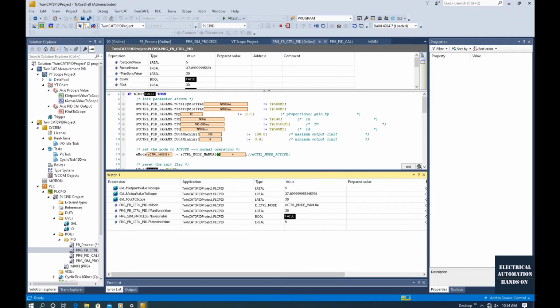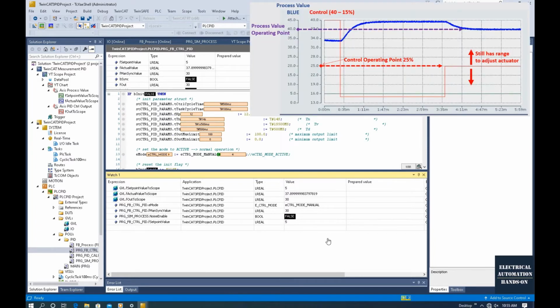Before you tune the PID parameters, we had better set the PID controller into manual mode and make sure the system is working under a stable status. When we tune the PID parameters, we had better make the system work around its operating point. For example, if your system's operating point is 100 centigrade, you had better make the process work around 100 centigrade. Take my system as an example.